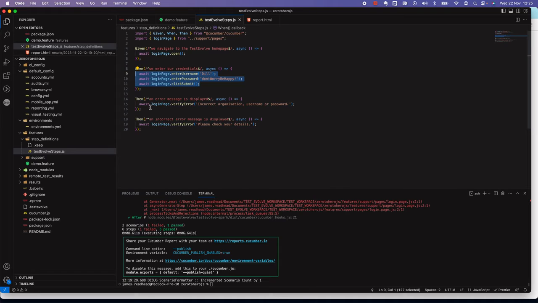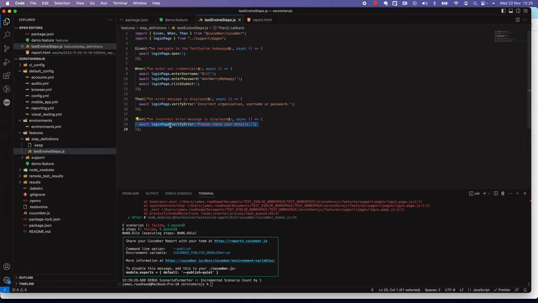One was designed to pass the test, so it was a correct assertion, looking for something that would definitely be there. And one of these, an incorrect error message assertion, was looking for the wrong error message. And because, of course, that error message isn't there, this is forcing the test to fail. So you get to see a pass and a failure.